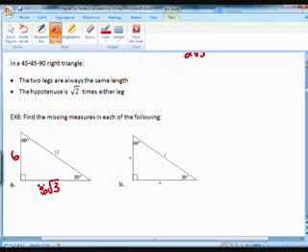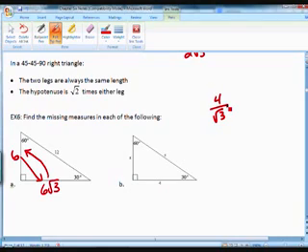So to get from 6 to 6 root 3, you multiply by the square root of 3. If you're given this leg and asked to find this leg, you divide by the square root of 3. So A here would be 4 divided by the square root of 3. Don't leave it like that. Correct? To get from the longer leg to the shorter leg, divide by the square root of 3.